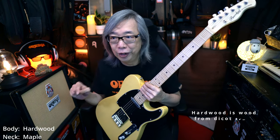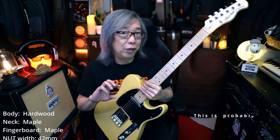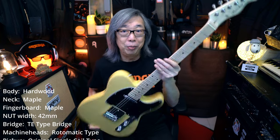This is more of a traditional looking Tele with the blonde finish and everything, but this is an urethane finish except for the neck, which is satin bare, and the fretboard, which is satin bare. So basically you have a hardwood body. Now, I have no idea what is a hardwood. I'm probably going to Google and probably put it on here. So they have another version that has poplar for its body, but this is hardwood. You have a maple neck in a satin finish, like I said, and a maple fretboard.